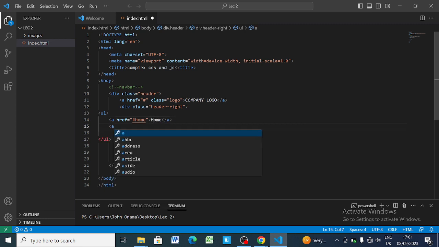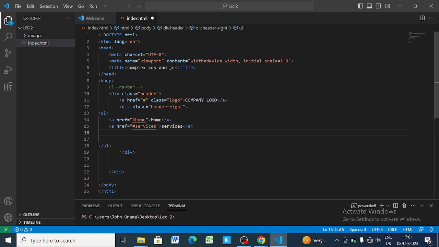I'm going to add another anchor tag here with a hypertext reference. This is going to be, let me say, services, and inside there we're going to put services.